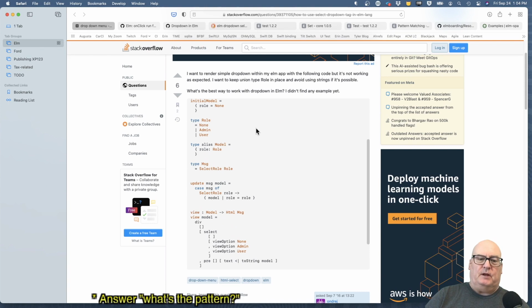And between those two things, the architecture is responsible for coordinating everything. You can see it even in this small question, there's an initial model of some type. There's the notion of a message, and then there's an update. How do you update your model given this message?